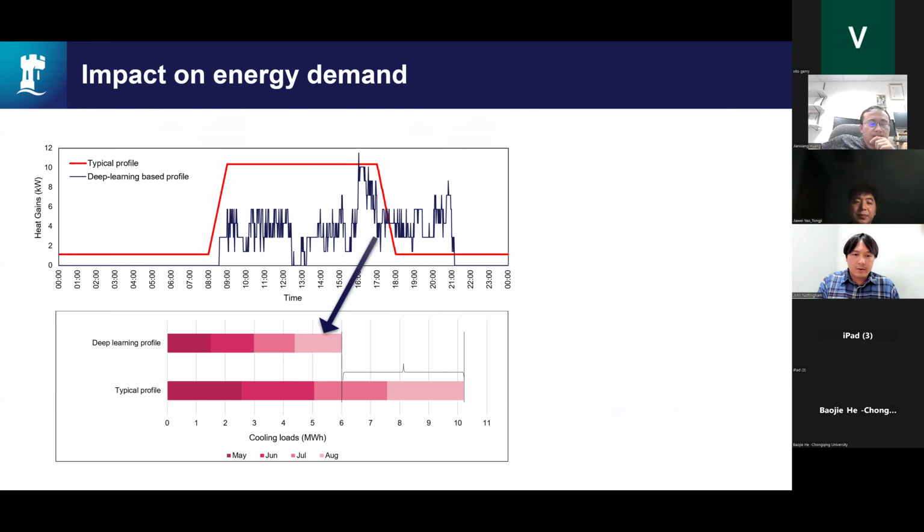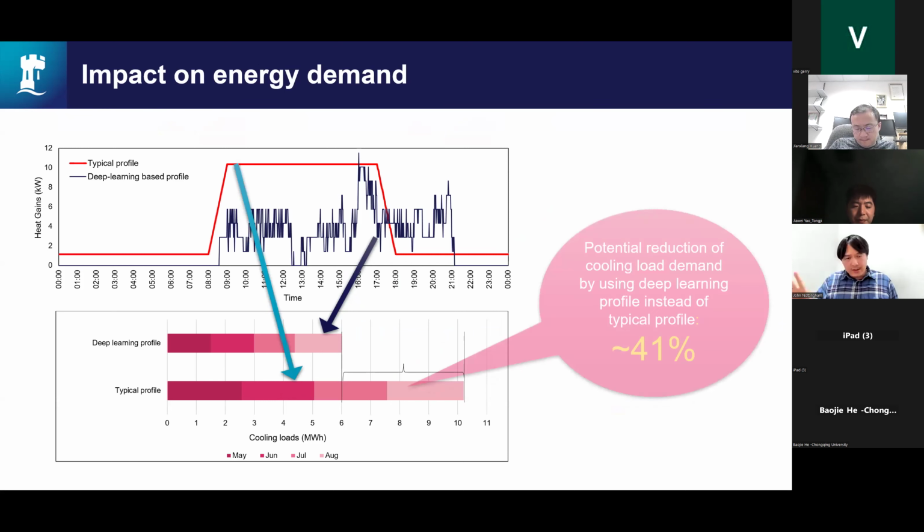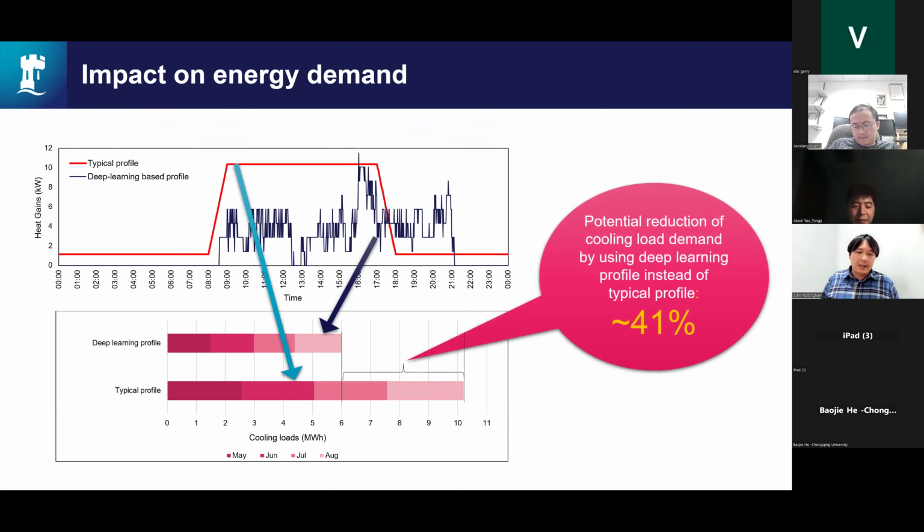And so if we compare that with a typical profile that we use in energy modeling software, compared to this more accurate real-time information, we've managed to save some energy in terms of cooling loads during the summer. And in the winter, it's actually the opposite. We use more energy because it tried to have a higher thermal comfort level in the winter, which provides more heating because we have fewer people in that space. Its aim is to balance energy consumption, energy efficiency, and thermal comfort.